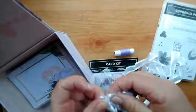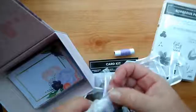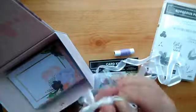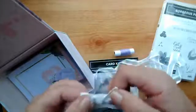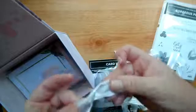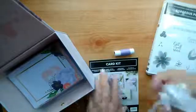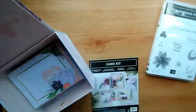So it's up to you with any of our card kits if you do the kits exactly as they suggest, or whether you do your own thing entirely. So it includes cards and envelopes and embellishments. Oh, that's really pretty. So it's got a little bit of weight to it, but it's not so heavy that you can't manipulate it. Sometimes when you get really heavy ribbon or stiff ribbon, you can't do anything with it. But that's really pretty. I don't know if you can see that in the light. So we have the ribbon. Let's just pop that back in there, and the thread.